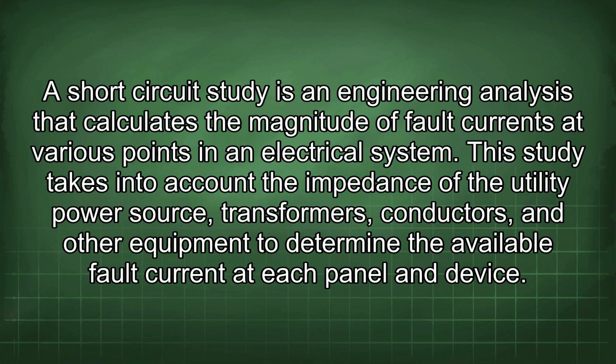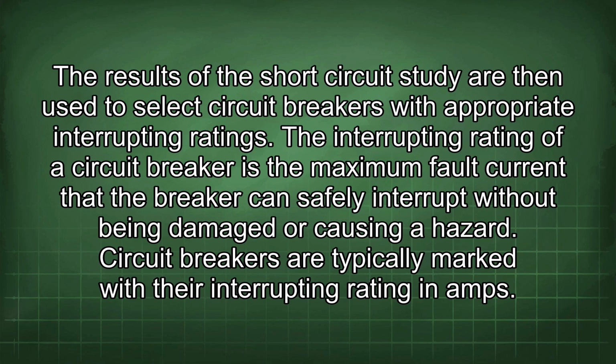To determine the appropriate short-circuit current ratings for circuit breakers, it is essential to perform a short-circuit study. A short-circuit study is an engineering analysis that calculates the magnitude of fault currents at various points in an electrical system. The study takes into account the impedance of the utility power source, transformers, conductors, and other equipment to determine the available fault current at each panel and device. The results of the short-circuit study are then used to select circuit breakers with appropriate interrupting ratings.